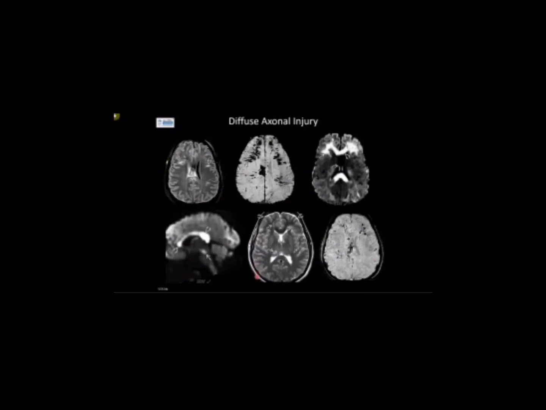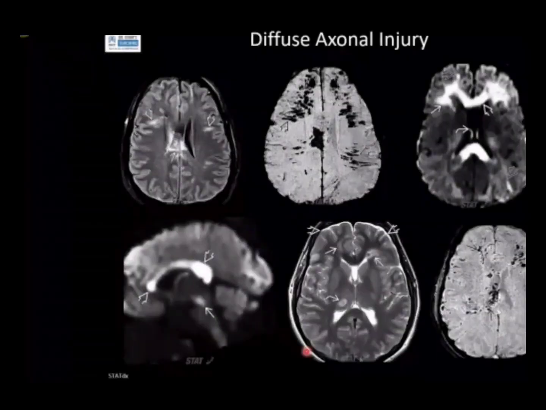So in summary, this is a case of multiple hemorrhagic areas in the subcortical white matter, bilateral frontal, as well as right basal ganglionic region, and the corpus callosum with some diffusion restriction and blooming artifact. These are all features of diffuse axonal injury, as a history of high-speed traffic accident is given. Okay, thank you. So, well done.